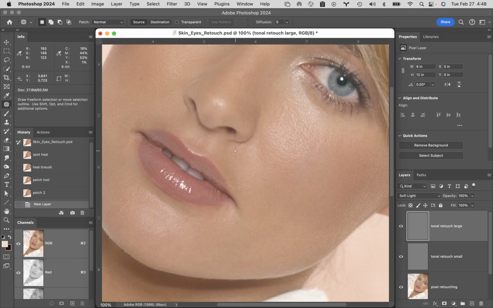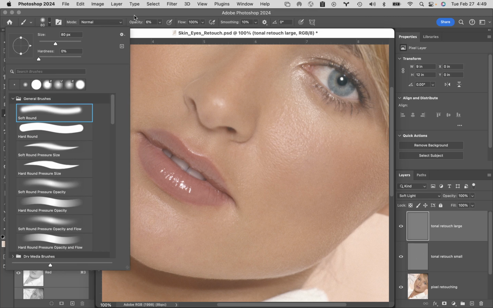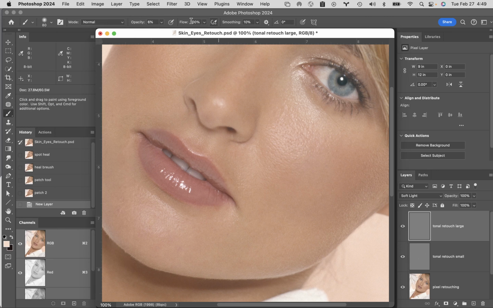So for me, just to show you what this does really quickly, and then I'm going to show you some samples and we're done. Hit the B key to get the brush, make it a little bit larger brush. Again, it's a completely soft brush right here. Still that 6%, 100% flow on this. My dodging color is actually the color that I'm looking at right here. Still tapping, tap, tap, tap on this larger layer right here. I'm going to start to work on her mustache again right here. Look at the difference. If I turn this on and off, the eyeball on and off, you can see what a shift this makes.